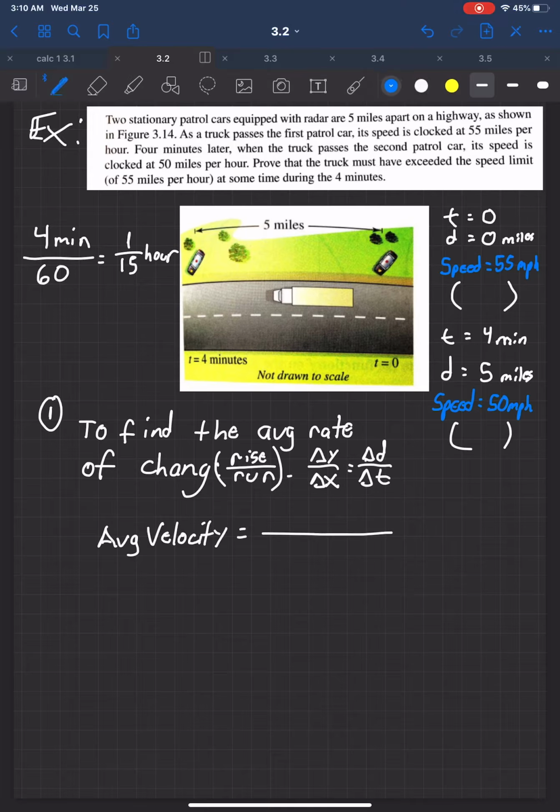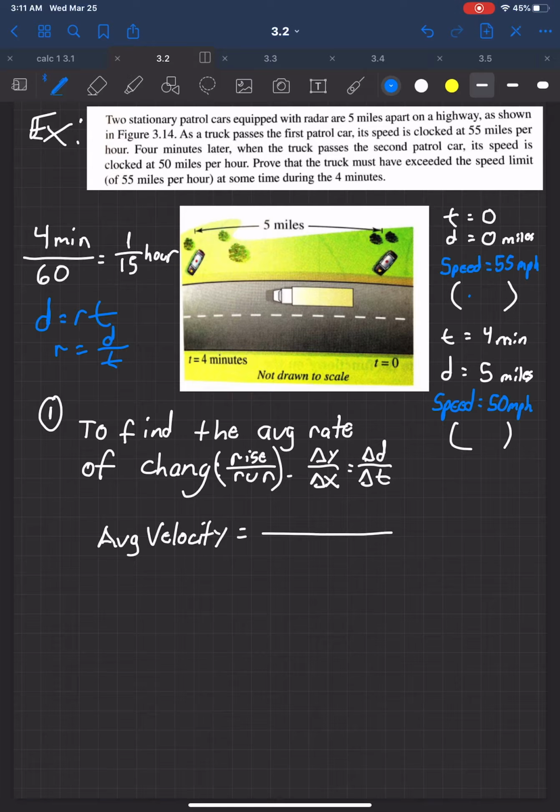Now, listen, if you know what I just did, you can skip ahead for a second. Distance is equal to rate multiplied by time. We should say distance is equal to the average rate multiplied by time. That means the average rate is equal to distance divided by time. I hope that makes sense. All right, so in this case, let's start with the distances here. So that's what I meant by setting up the points.